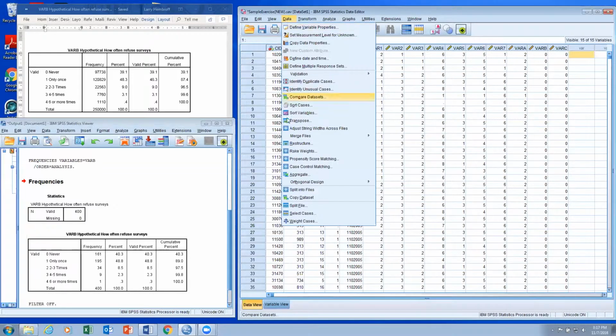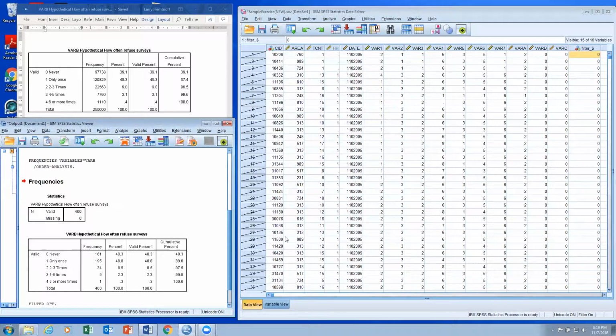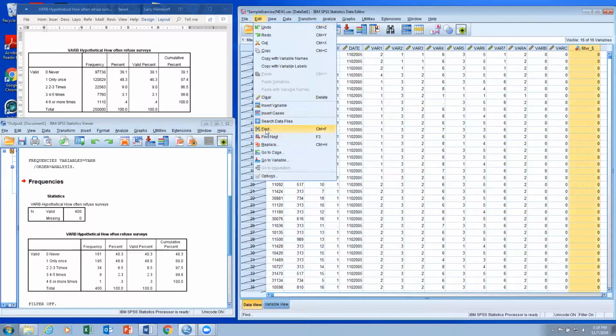We'll go back to Data, Select Cases. We'll tell it we want a random sample of 400 from the first 250,000 cases. And we'll say OK. And now it's made a whole new selection. And if we wanted, we can double check here and ask it to find the first one.